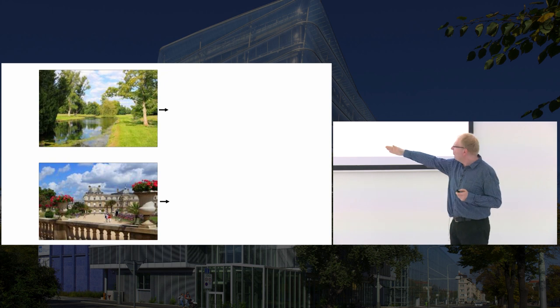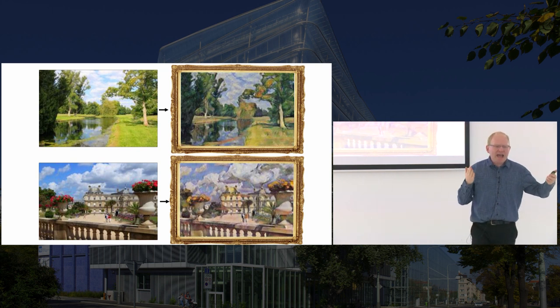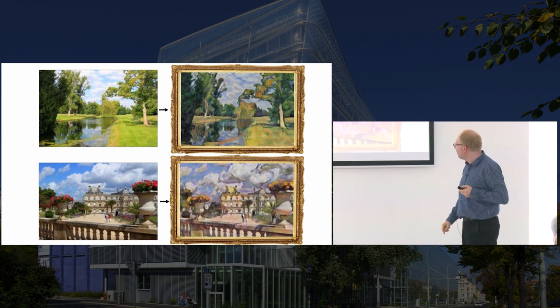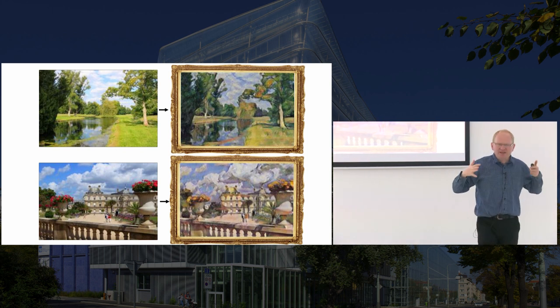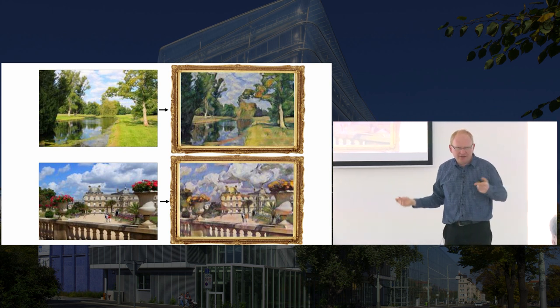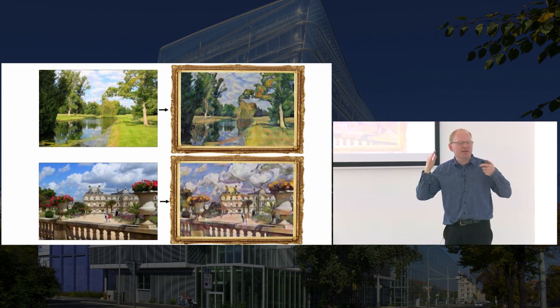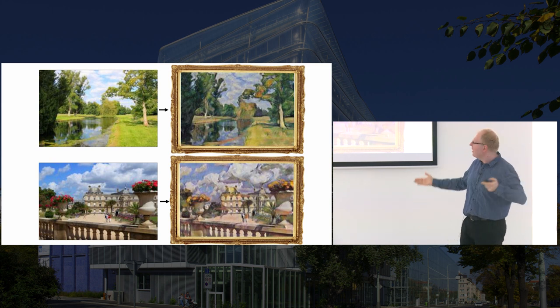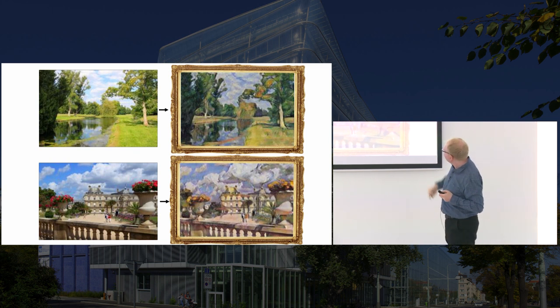We can also do nice things going from images to paintings, okay, by matching from the domain of photographs to the domain of, in this case, Cezanne paintings, and I'm particularly happy about those clouds. And you've probably seen a lot of stylization papers and results. They usually look at a single image. They want to stylize a particular image. Here we can take a whole domain. We can take all of Cezanne's paintings, all 1,000 of them, and learn a representation that models the whole Cezanne. Okay, and the clouds look pretty nice.